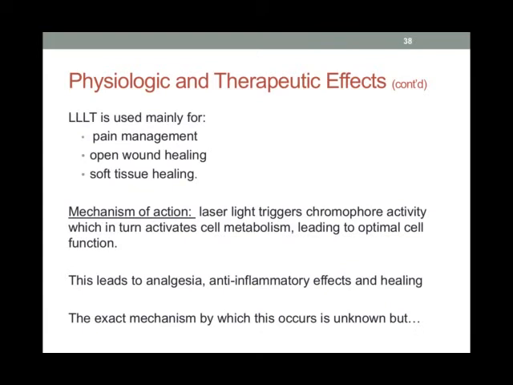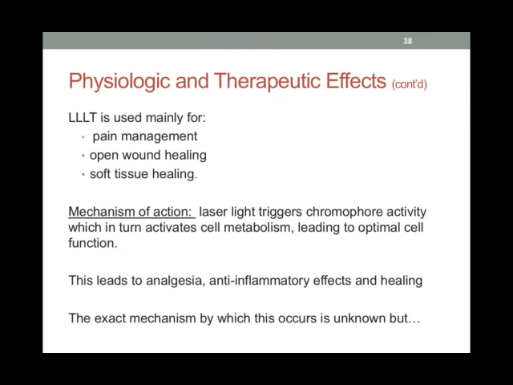So what do we use it for? Laser is used therapeutically by us for pain management, for open wound healing, and for soft tissue healing. How it works is, again, it triggers chromophore activity, which in turn activates cell metabolism, and that leads to optimal cell function. Again, it leads to analgesia for pain management, anti-inflammatory effects for soft tissue healing, and also healing of wounds.